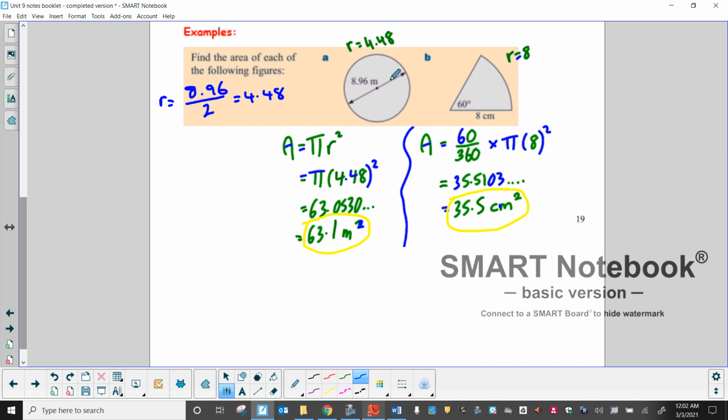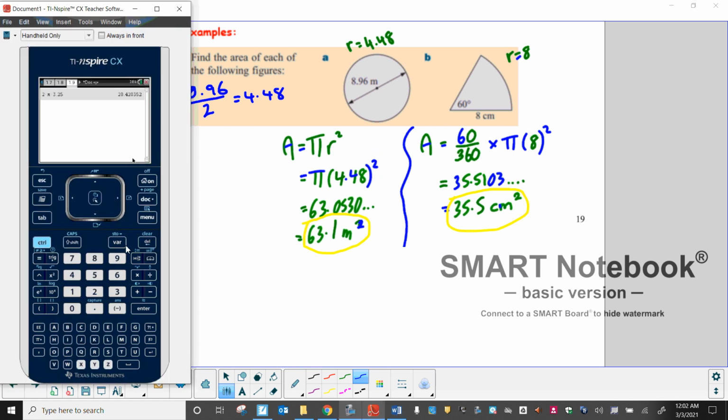So area is pi r squared. That's in the formula booklet on page 1, or the first page of wherever the formulas are. Pi, the radius is 4.48 squared, so I'll put it in brackets. Practice putting it in the calculator. Okay, enter. So pi is down here. Go pi, select pi, put brackets, 4.48. You can do squared or you can do to the power of 2, same thing. Enter. And you get 63.050 dot dot dot. Then to 3 sig figs, that'll be 63.1 meters squared because we're talking about area. So that was the area of the whole thing.